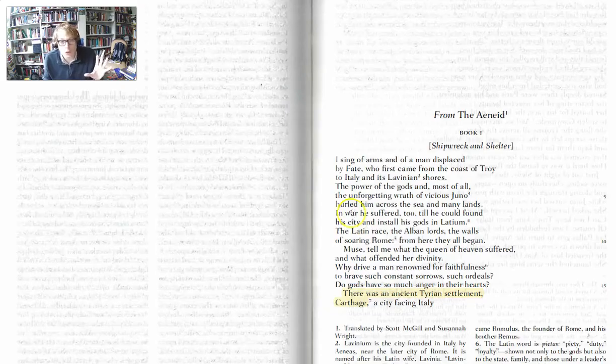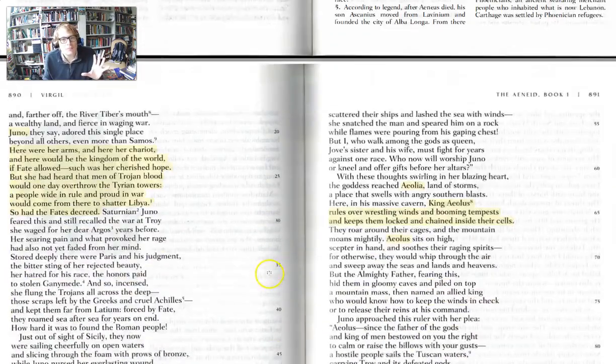He's going to talk about Juno, and Juno has a favorite city. It's named Carthage, right? Fate has determined that Carthage is going to fall. And by the time Virgil is writing this, Carthage indeed has fallen. It's had 3 big wars with Rome. And in many ways, Virgil is celebrating what is almost their own ancient history, right? They happened way before Virgil. So he's celebrating Rome's great victories over Carthage, right?